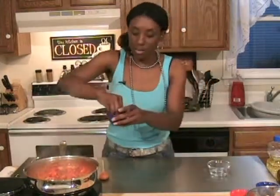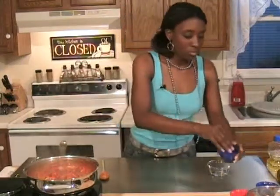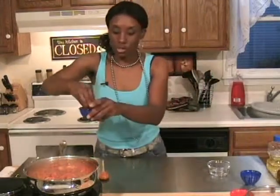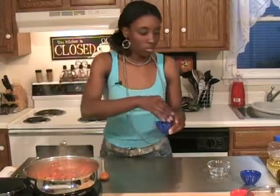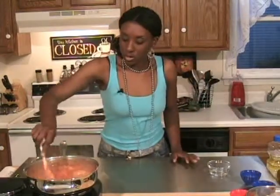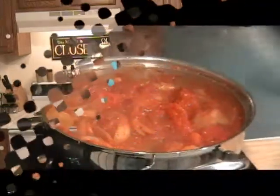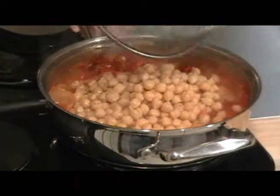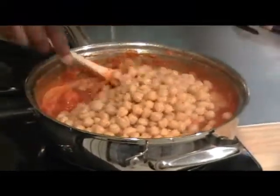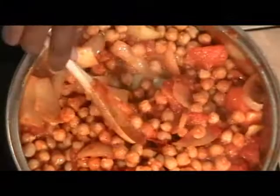Gonna add in some pepper. And some salt. Give that a little stir. Now we're going to add in our chickpeas, the guest star of this dish. I'm going to add just a little bit more water.